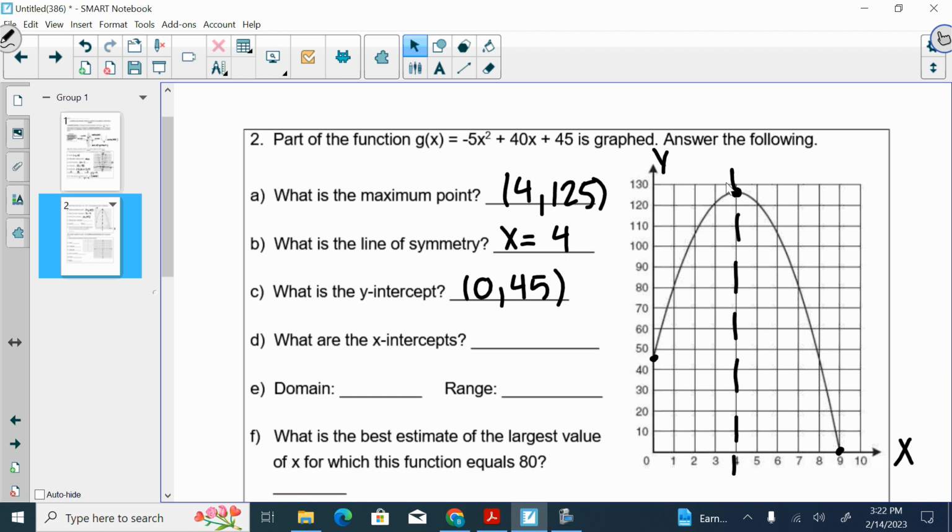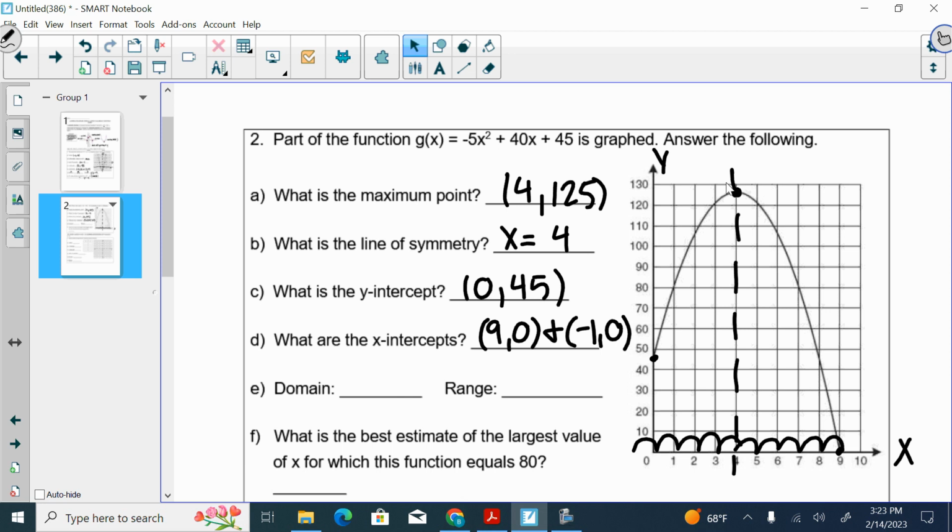Once at 9. Okay. So I have an x-intercept at 9, 0. I can't see it, but do I know that my graph comes down over here? Yeah. Right? And it's going to also end up touching the x-axis. If this one was at 9, that was 1, 2, 3, 4, 5 places away from the middle. So that one should also be 5 places away from the middle, right? So 1, 2, 3, 4, one more. One more from 0 would put me at -1. So I have another one at -1, 0.